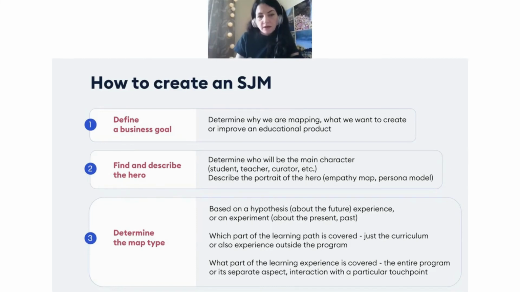And also you can create a journey map about the entire program or about some separate part or even the experience outside the program.